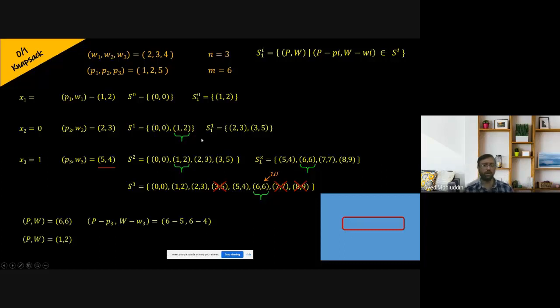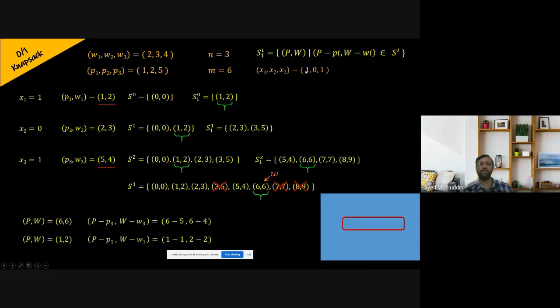Now let us look at how we got 1 comma 2 in S1. We got 1 comma 2 in S1 from S0 1. So 0 1 means we added something to S0. That is, 1 comma 2 we added. So this will be 1. Now if you look at this, W minus W1 will be nothing but 1 comma 2. 1 minus 1 will be 0 and 2 minus 2 will be 0.